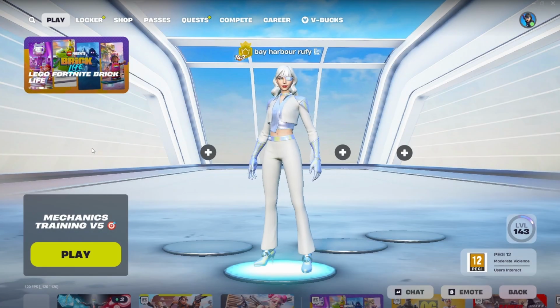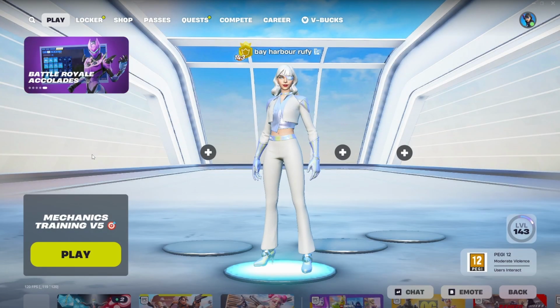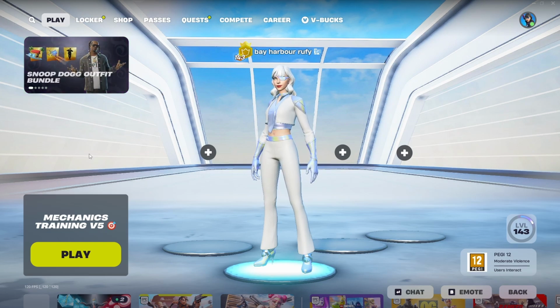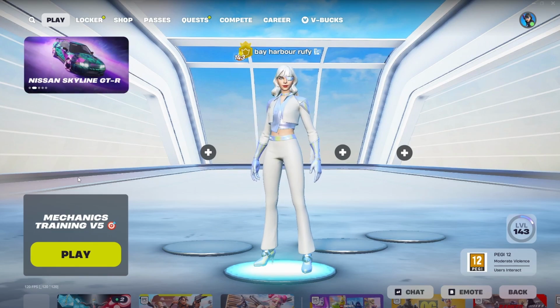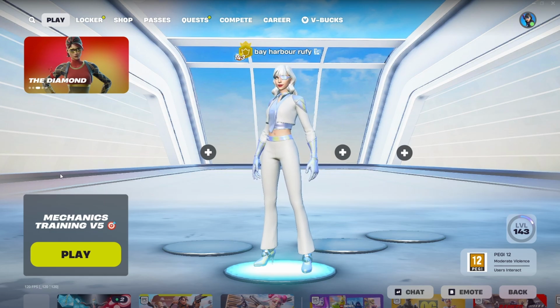In this video, I'm going to be giving you guys the best Windows settings that you can optimize so you can get the best FPS, lower ping, and lower latency in Fortnite Chapter 6 Season 2. Many people have been struggling with bad ping and FPS drops this season, so if you watch till the end, I guarantee you that you will get lower ping, lower latency, and stable FPS.